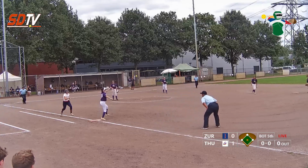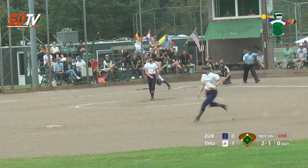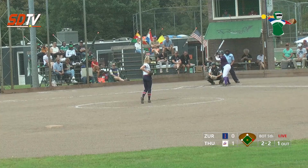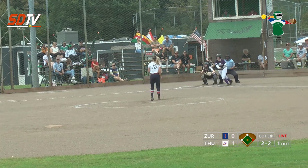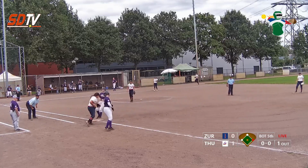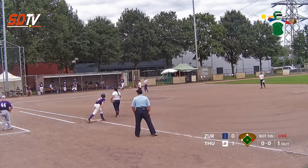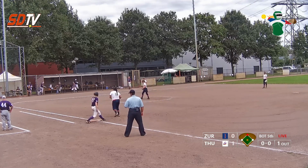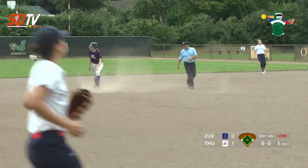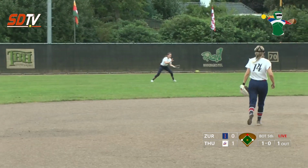Strike and out on first base. Okay, and she hits in the midfield. Ah, and a catch of the right fielder. The first out, the runner stays at first. Number 15. The first one. Oh, we got a steal. Oh! And she stays at second. One out. And a nice hit in the right field.